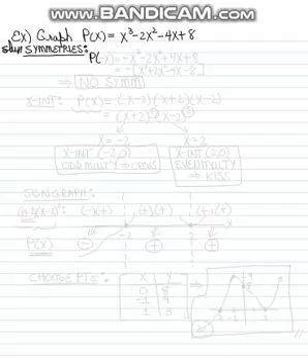So for p of negative x, the quick way to do this is to take every odd power and change the sign in front of it, because that would be the result if we inserted a negative x in parentheses for each of the x's. So this becomes negative x cubed, and this is x to the second, so the sign doesn't change. It remains negative 2x squared. X to the first is odd, so we change the sign to positive 4x, and then plus 8 never changes. Well, clearly that's not p of x, so we don't have p of negative x equals p of x.